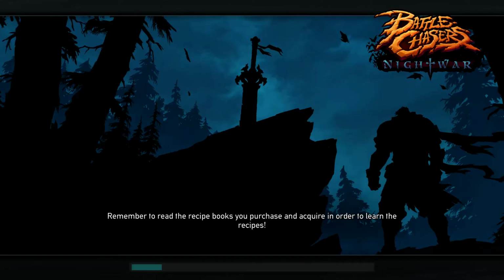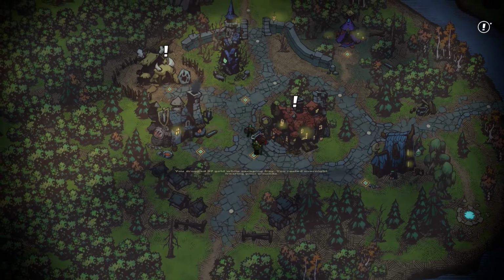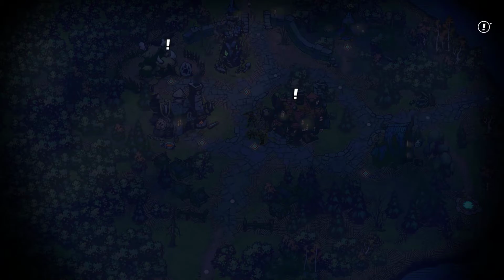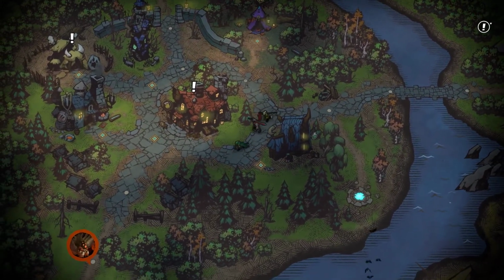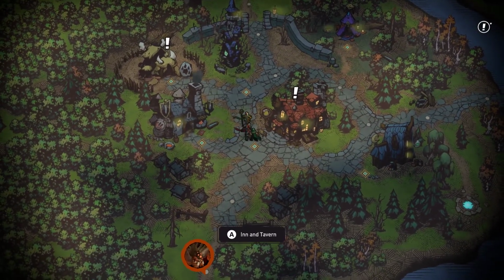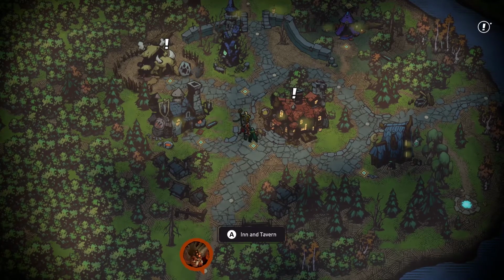Alright. What do you need? We're just probably too weak. We do have a quest to do another sewer down there. We'll continue. Well, we're almost done with that dungeon. But we obviously need some more equipment. We need some more levels. And maybe, who knows?